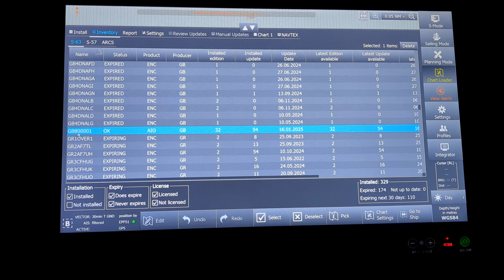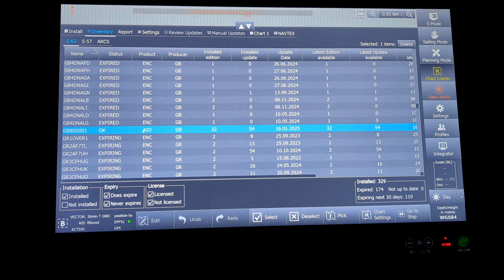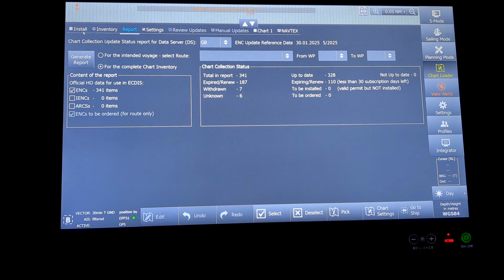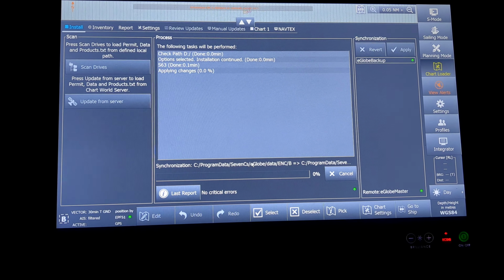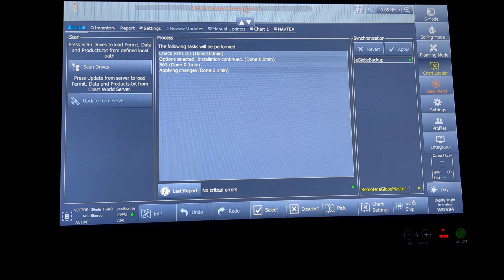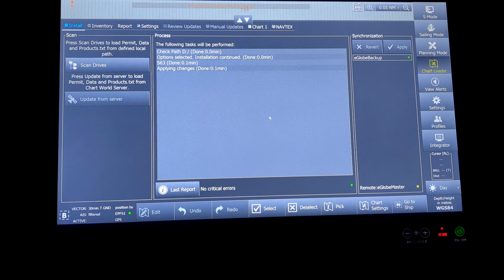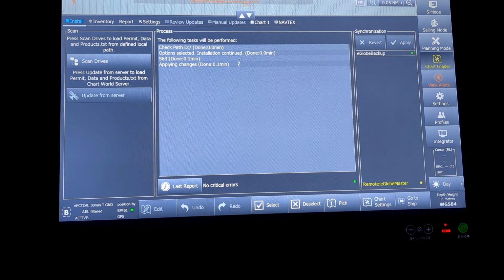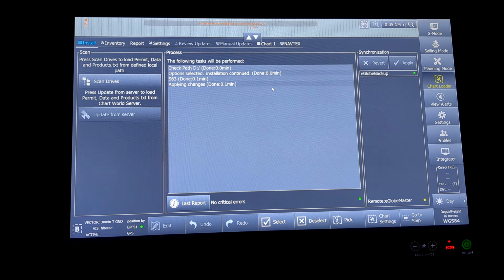This is a fixed chart, GB 800001. So if you want to check the status of AAO, you can just go and check your chart number for this. And under the installation, we will just apply. And once it is done, basically my AAO is also getting installed and it is getting backed up, synced with my master. So once this is finished, my chart inventory has been updated to week 5, and my charts for the current route from my position to the berth is valid.